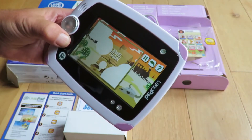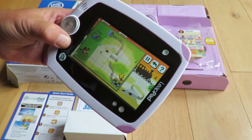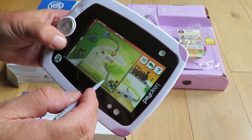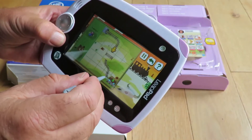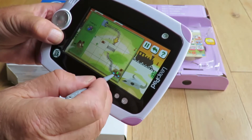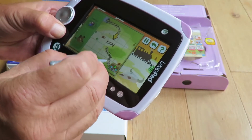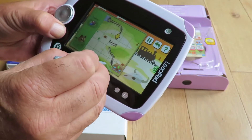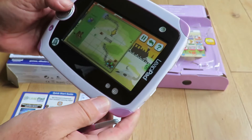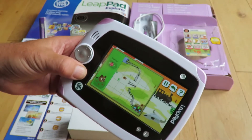Let's see if I can play this. Training 1: get the train safely to the bank. Tap the tracks to rotate them into the correct position. Not sure how that's supposed to work. Tap the tracks — bit of research later. You tap on the train to get it started.